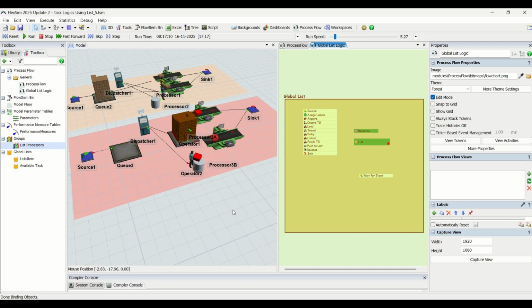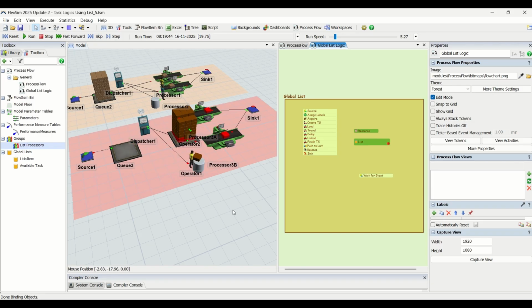However, there are some disadvantages which we will talk about now. No dynamic decision making is done. One disadvantage of the system is that task sequences cannot be dynamically changed or updated once they are pushed to the list. Once the task sequence has been pushed to the global list, it cannot be altered. For example, an operator cannot make a dynamic decision about which processor to unload a flow item to, because that is predetermined when the task sequence is built and pushed to the list. So this particular weakness of the global list system potentially eliminates the advantage of the system.